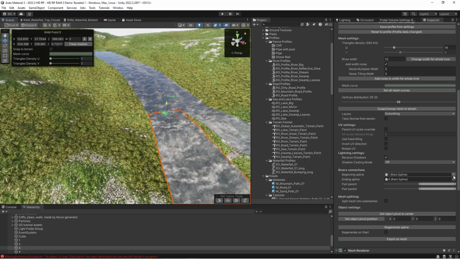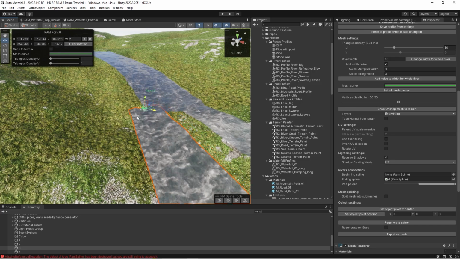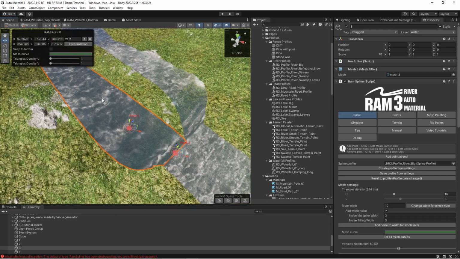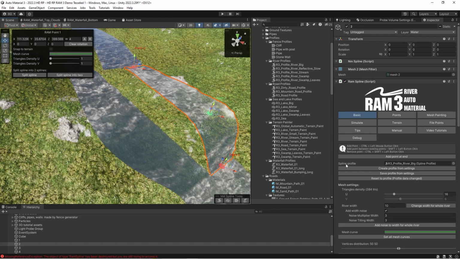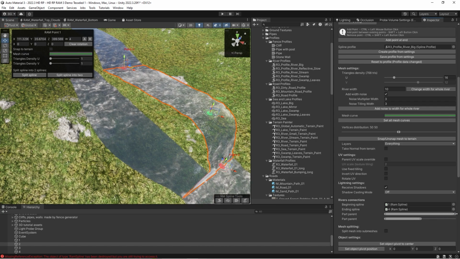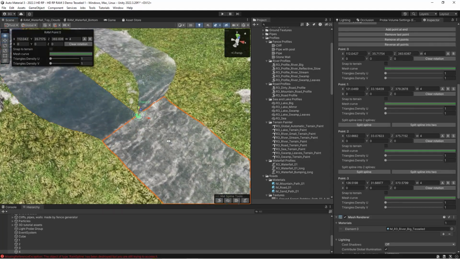In fact, we could, for example, connect totally different rivers in the same way. For example, we have one river, it's split or not, it doesn't matter. We could not split it, and connect it again into another river.